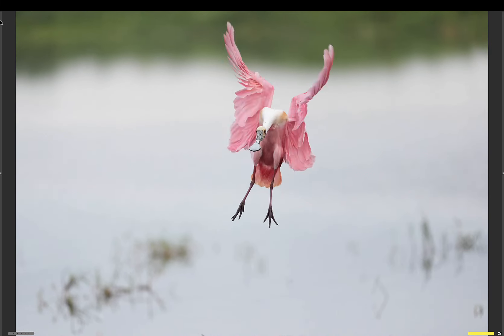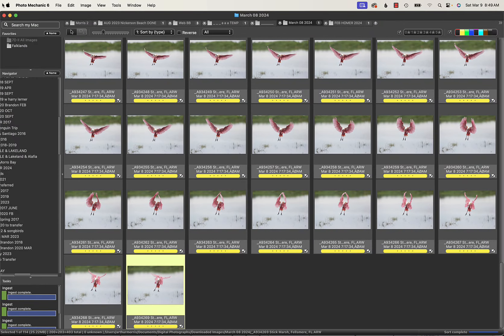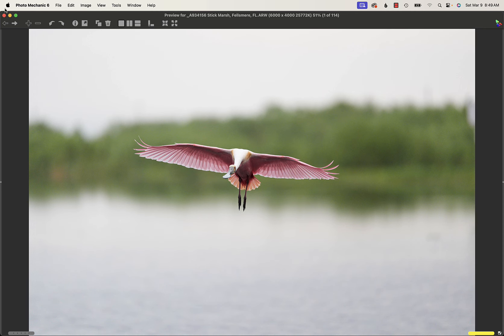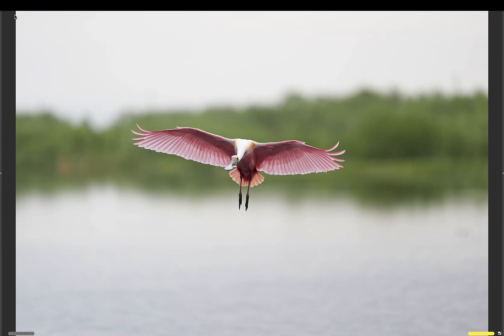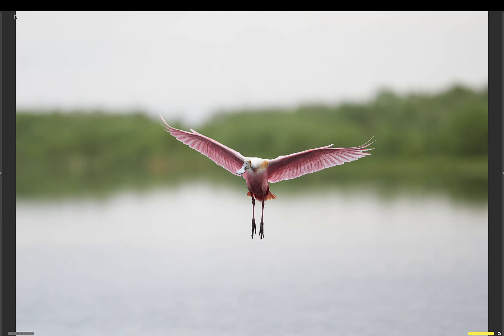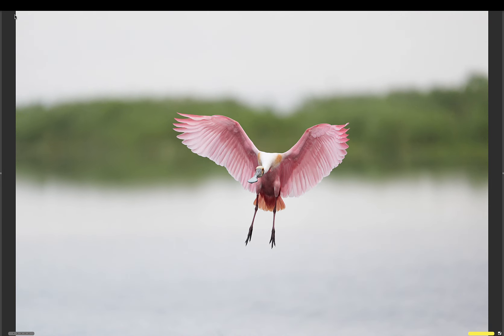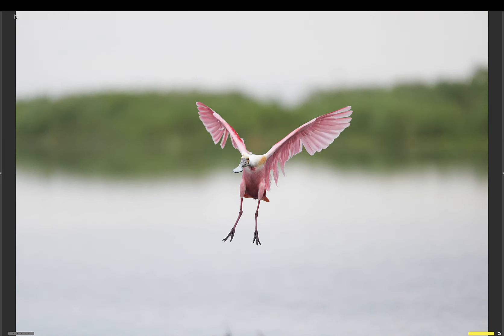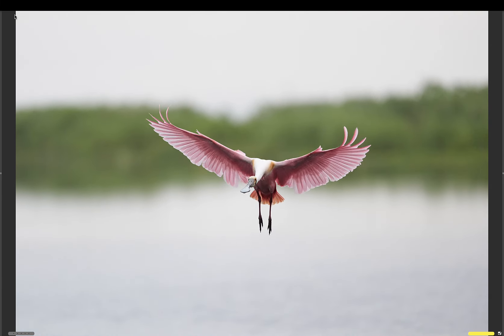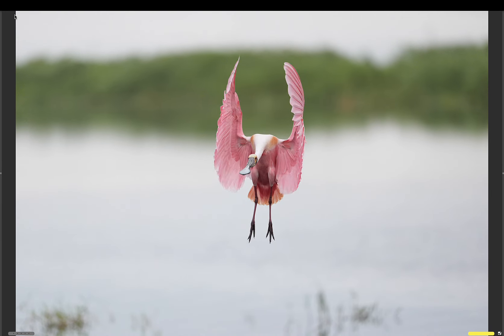Oh lord — I probably quit shooting a little bit too soon. Going back to the beginning, taking a slower look. When I get to one I really like I'll give it a red. Here I don't like the bird against the distant trees for the most part. But once she drops below, now we're getting somewhere.